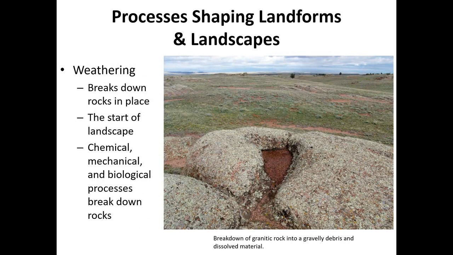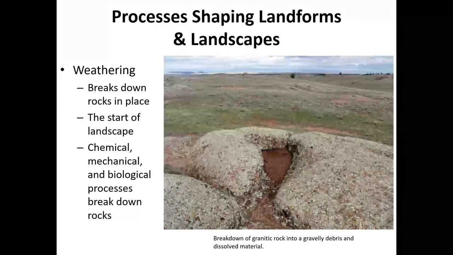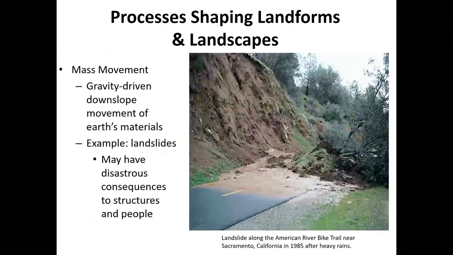So processes that shape landforms and landscapes. Weathering is the breaking down of rocks in their place. When it's moved away from where the weathering took place, that's called erosion. And weathering can be breaking down using a chemical, mechanical, or biological process. Mechanical process is something that physically beats down on the rocks, such as rain or snow. Chemical is a chemical reaction, such as oxidation or rusting. And then biological is something like animals or plants, tree roots breaking up the ground, or tunneling rodents. Tunneling landforms are an example of biological landform changes and erosions.